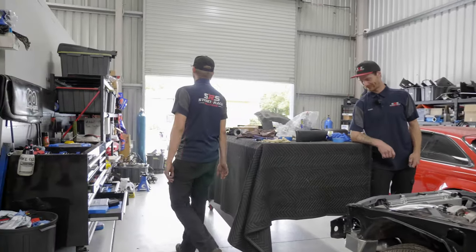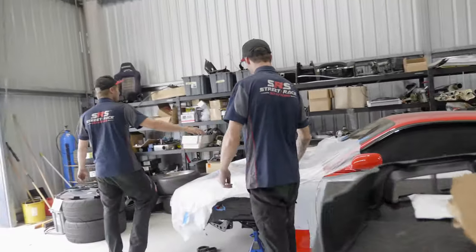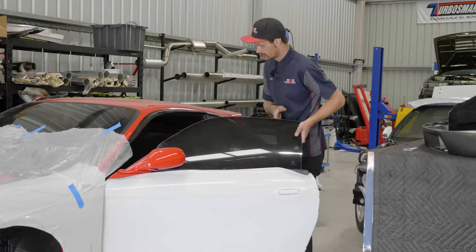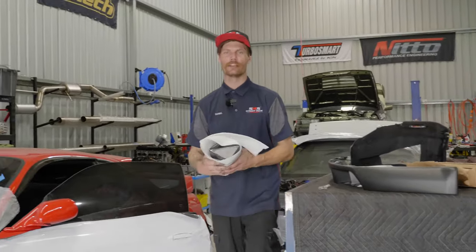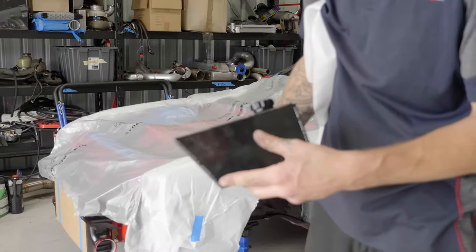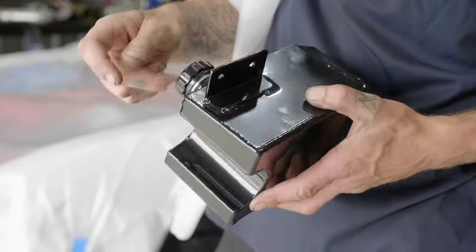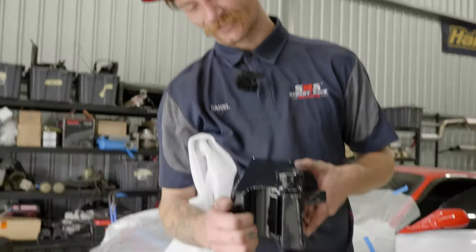So moving over this way, Mitchell's car's here, wrapped up. All of the powder coating stuff came back for this car yesterday. Let me give you a sneak peek. Just pick something nice. What's this here? Looks like a catch can. It sure is. So that's how everything came back. Quite beautiful. Everything's now been powder coated: all the cooler pipes, boxes, catch cans, washer bottles, everything. Turbo housing's all done. So this will all get reassembled very shortly.